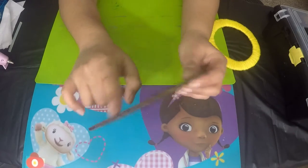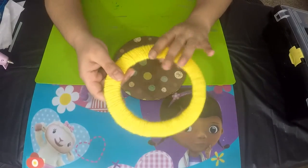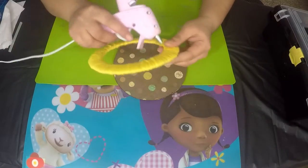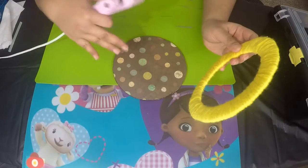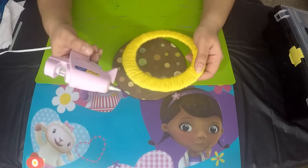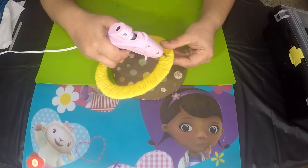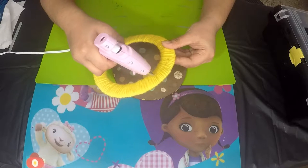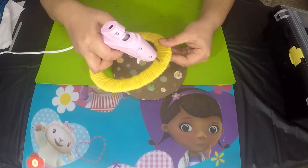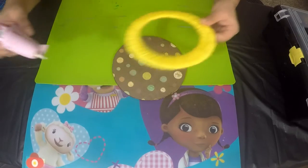After coloring the edge of the circle, the next step is to take our yarn-wrapped ring and heat up the glue gun. We need to stick the yarn ring onto the cardboard circle covered with the pattern paper. Take your glue gun, heat it up well, and start applying glue onto the yarn ring itself. Make sure you apply an even coat with a generous amount of glue so that it will stay put.